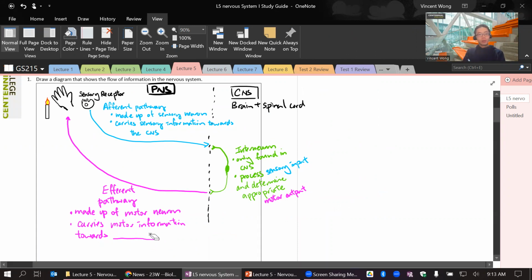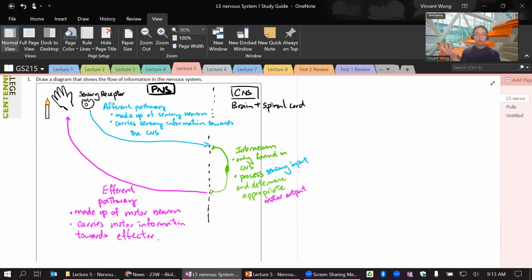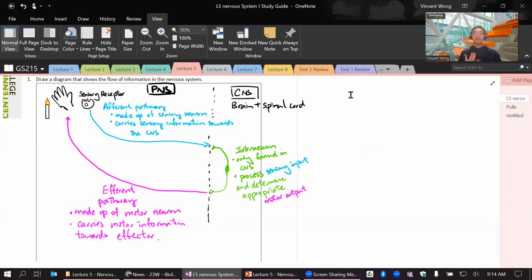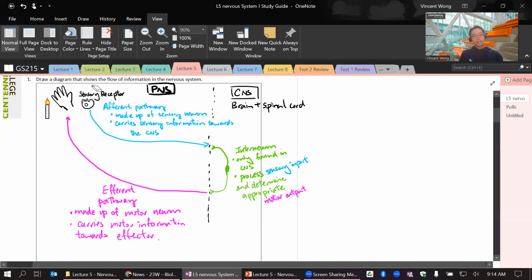It's going to be going towards the effector. Remember, the effector is the final destination of this pathway. It's the final thing that's going to carry out the motor output. In this case, the effector happens to be the same as where the sensory receptor is, so I understand why some of you might think that's the final destination, but it doesn't have to be. In another situation, like the one with the flashlight shining at your face, the heart is the effector. It causes your heart rate to go up. So they don't necessarily have to be the same thing. So that is a complete pathway.